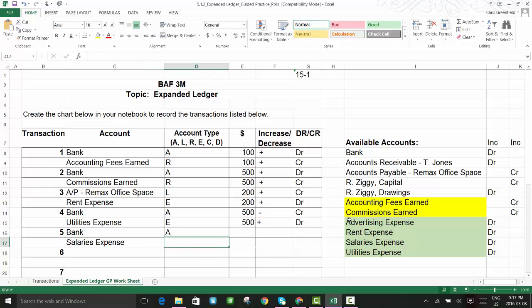Bank is an asset, expense is an expense. And in this case, it was $9,000 for both. We should know that since we've paid our employees, we now have $9,000 less in our bank account. The value of the expense of the salaries that we've paid out to employees has gone up by $9,000. So very similar to the last one, we have a decrease in our cash account, which is going to be listed as a credit. We have an increase in our salaries expense account, and that is going to be a debit. So that's the end of the 5 that we're going to do together.